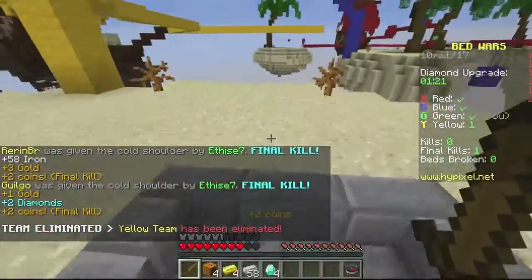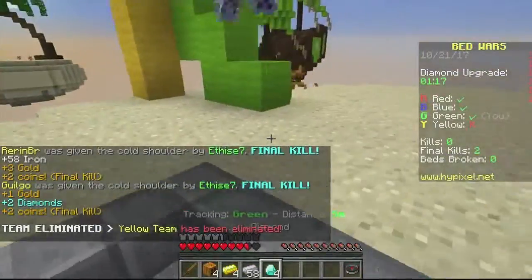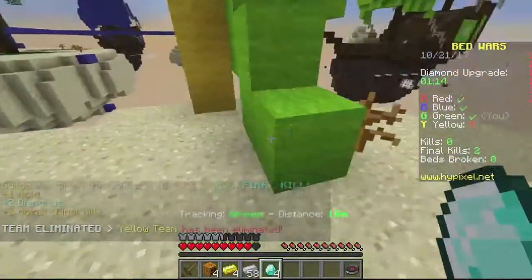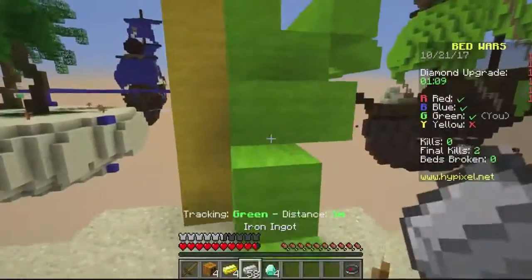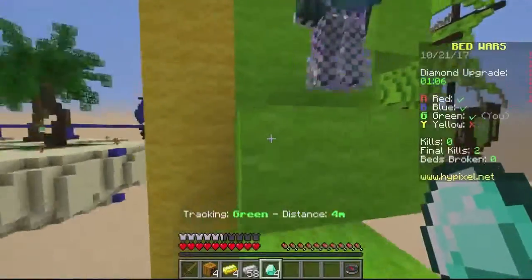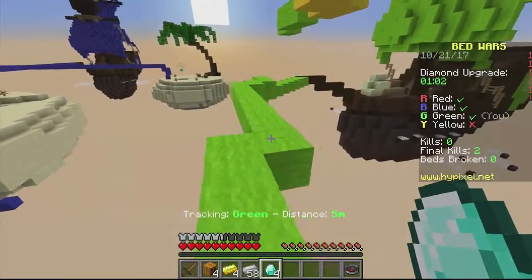Sice is giving the cold shoulder. Good grief. Nice. Get all this stuff in there. Yeah, I got his stuff. I'm here. Okay, well done. No, at his base, all the iron and gold. Hodak, can you make your way over there? Do you have blocks? Where? No, I have nothing. Break those blocks there and go over. To where? To the yellow base and collect all their stuff.